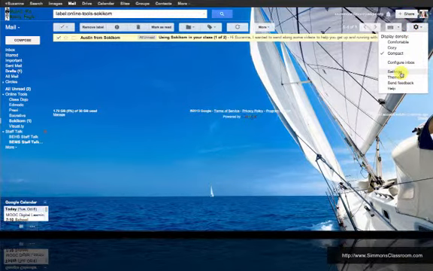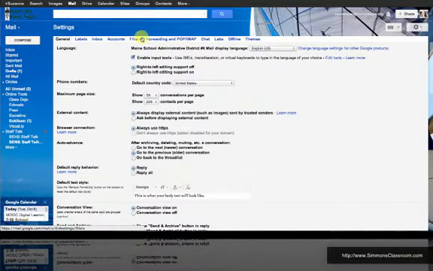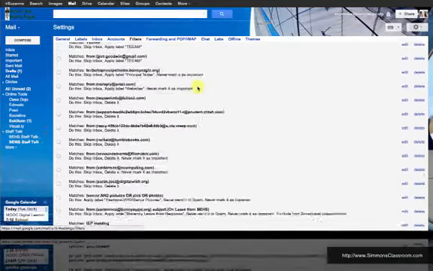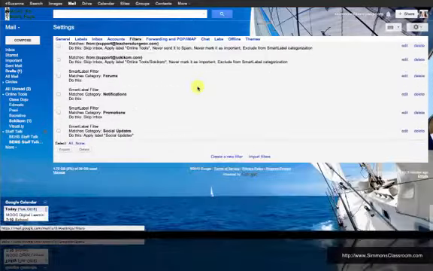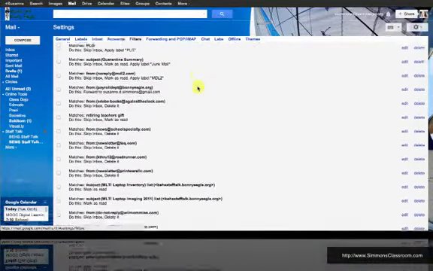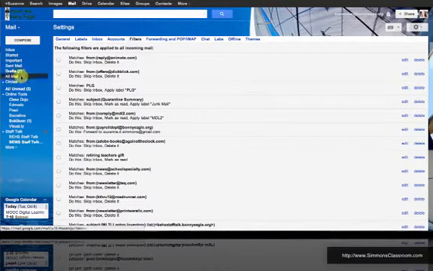Now, if you want to review your filters or edit them at any time, you can click on the gear button and then go down to settings. And then from here, if you click on filters, this is where you're going to find all of the filters that you have set up. Now, I obviously have a ton of them. But over the years, these are just various emails that I frankly don't want to see in my inbox. So set up your filters, get moving that way, and it will help clear up your inbox.